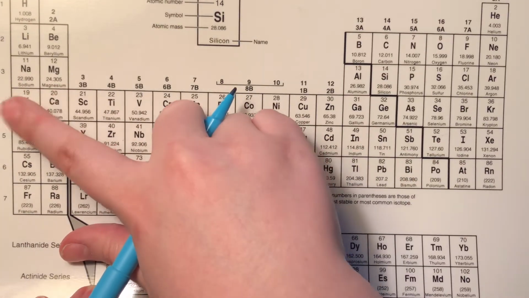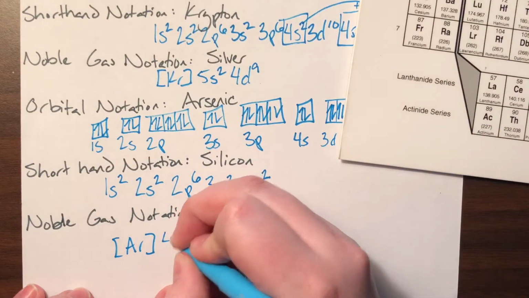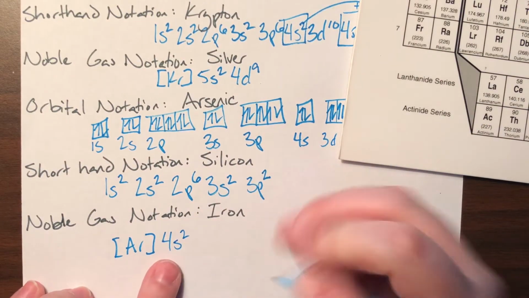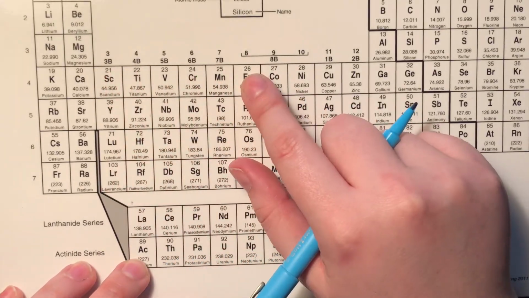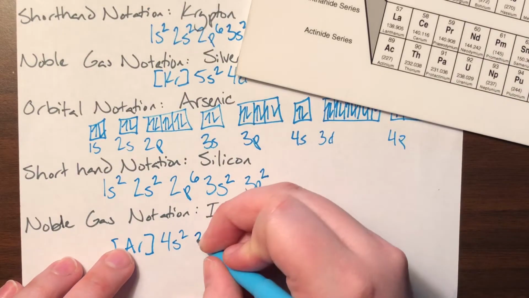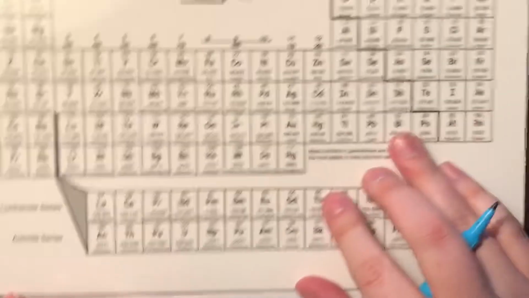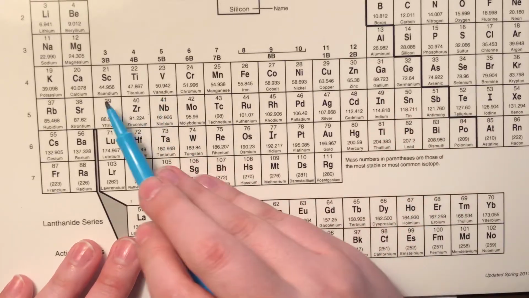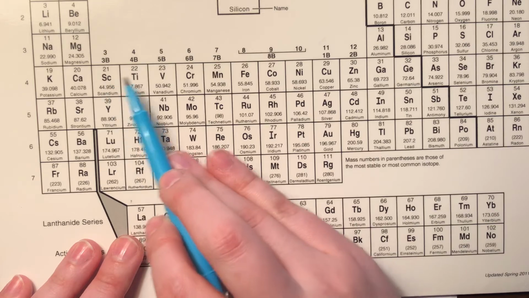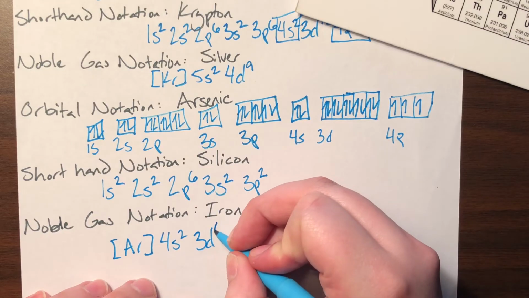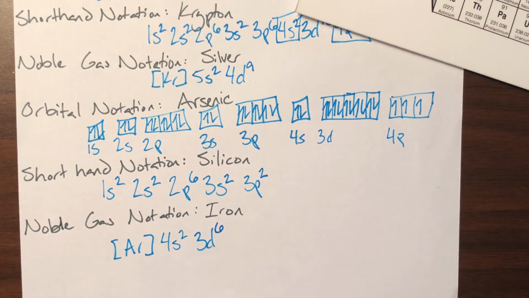So my 19th and 20th electrons are going to live inside my 4s block, and my 4s block is going to be completely filled. And then my 21st to my 26th electron are going to live inside that 3d block. And I just need to make sure how many electrons are actually going to be there. So inside of my 3d block, I need to count up until iron, and that would get me to 1, 2, 3, 4, 5, 6 electrons. So iron only has 6 electrons inside of its final orbital here, and that's going to give me 3d6.